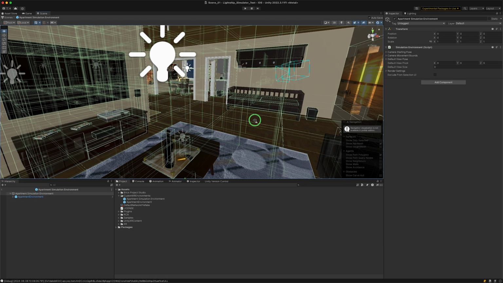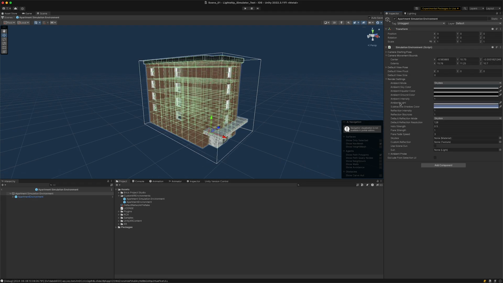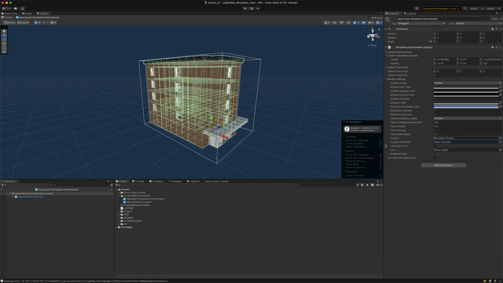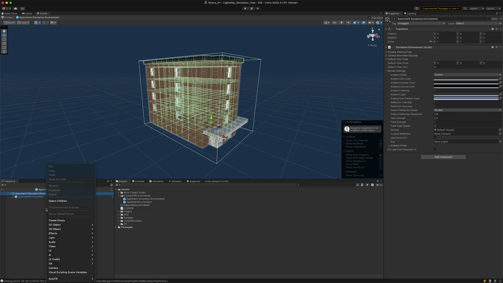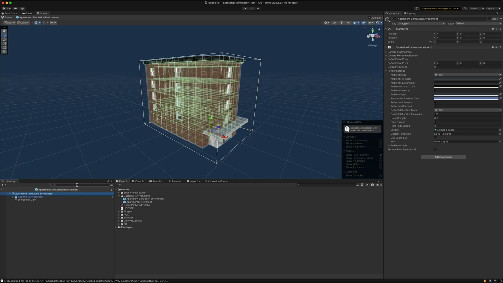What we also can do is change the bounds of which the camera can move, but I think this is already looking quite well. Then in the rendering settings, we can, for example, just choose a skybox and then just select the default skybox here in our material settings, like this. And then we can also just create a new light, ideally a directional light. And this one can kind of act like our sun here. Just increase the intensity a little bit and then also drag this one into our simulated environment.